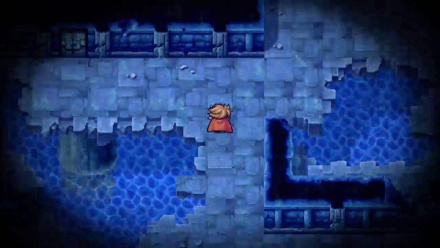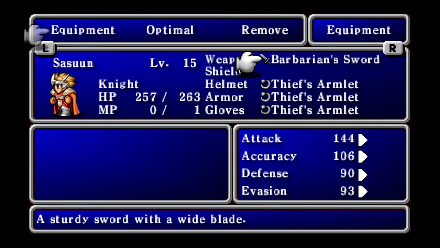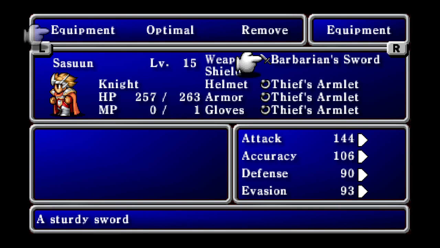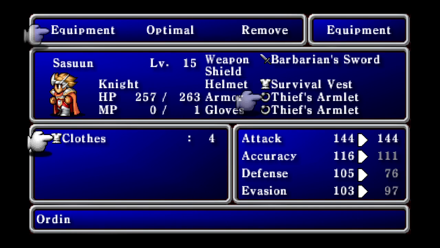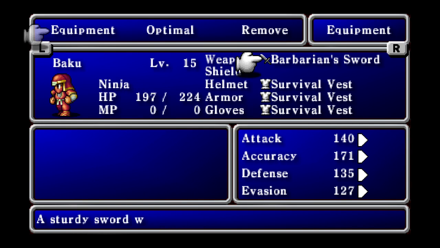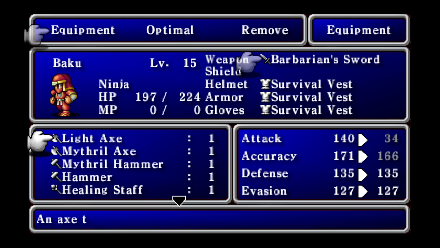Okay, right here, I get the longest equip in the game. So we're going to be equipping almost all of our final gear. We use the Light Axe to convert into a Survival Vest 3 on all our damage dealing characters, that is to say, a Warrior, our Ninja, and our Black Wizard. One reminder, just a shoulder button plus X, when your cursors are in the right spot, and not in the shield.